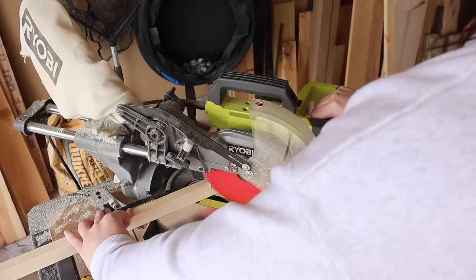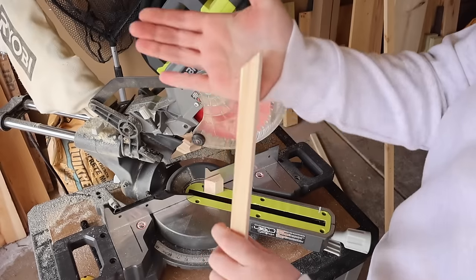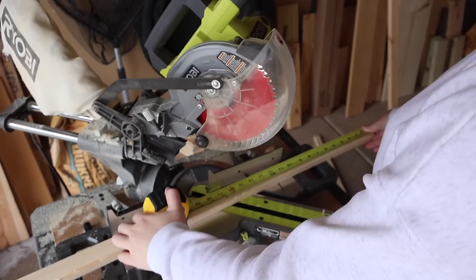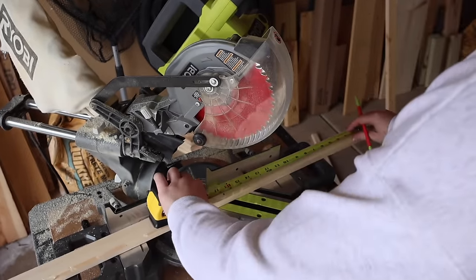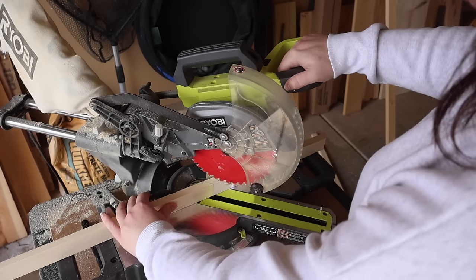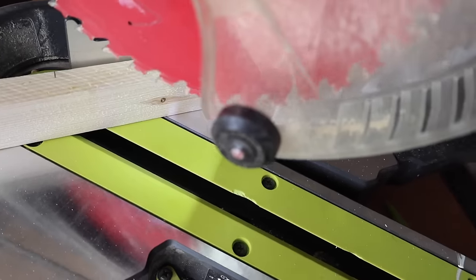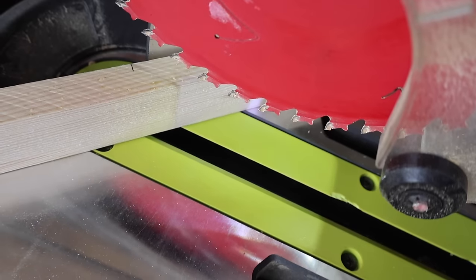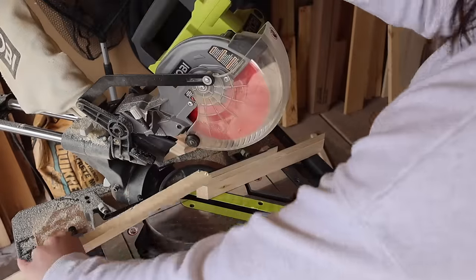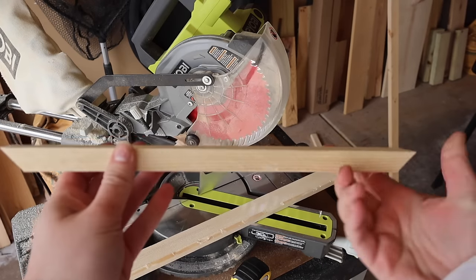I ended up flipping my 1x2 and rotating my saw to 45 degrees because it made me feel way more comfortable. If you do not feel comfortable with a cut you are making, please do not cut it — don't just push through, ask for help, figure it out. Make that 45-degree cut and measure 13 inches. In the plans, it says it needs to be from long point to long point, so use the light on your saw to ensure the angle is correct and that the end of the line goes right to the mark. You'll end up with a perpendicular piece cut with two 45-degree angles — repeat for two of them.